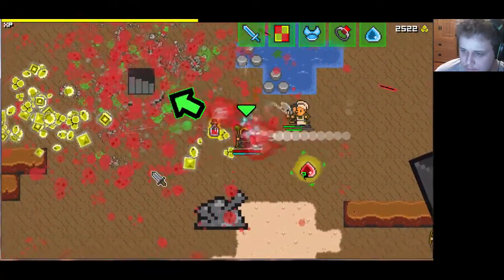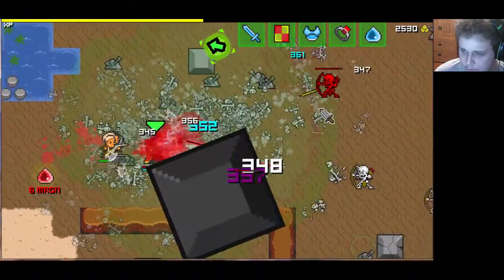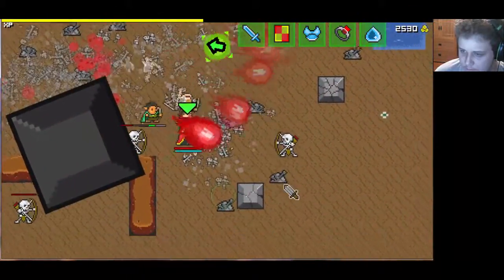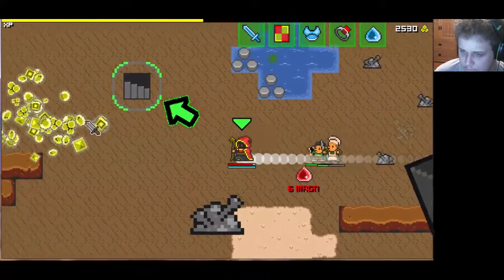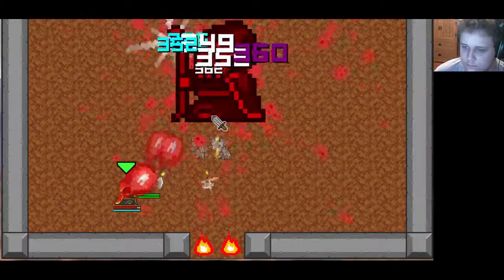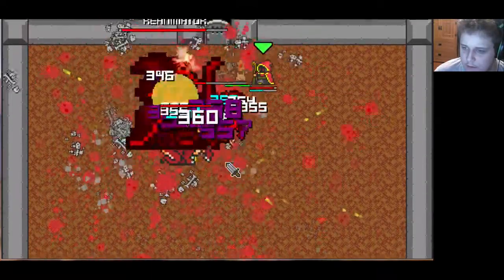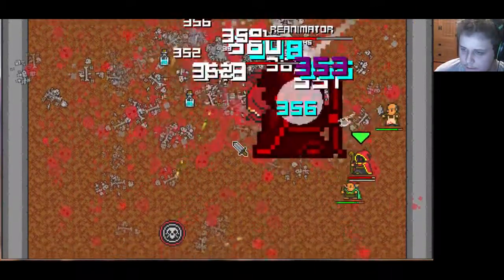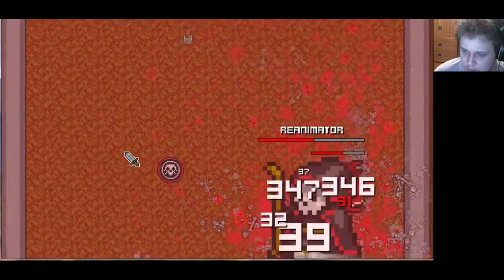Okay, we got the boss. Let's kill off the enemies. Let's get all this gold. Let's go through. Oh god, I hate this guy. I hate him. Oh god, no, no, no!